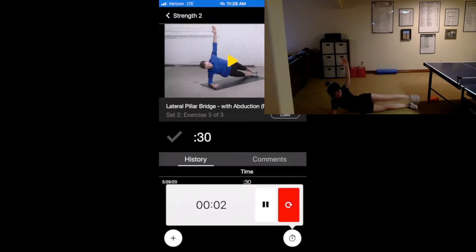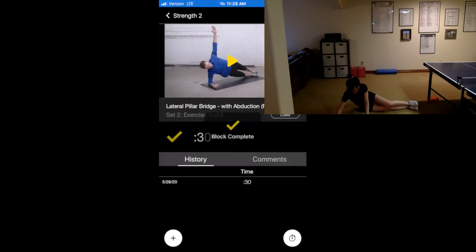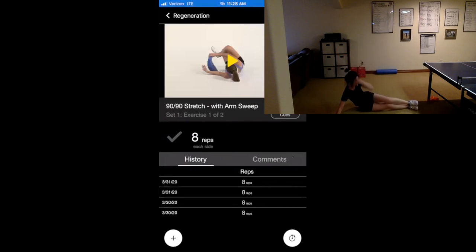3, 2, 1, and relax. Nice job. All right, we're marking that as complete, and we're moving on to the regeneration portion of this workout. So we get to cool it down for a little bit. We've got 2 exercises. We're gonna start with 8 reps of a 90-90 stretch with arm sweep. So I'm gonna go ahead and play the video for this one so you can see what this looks like.